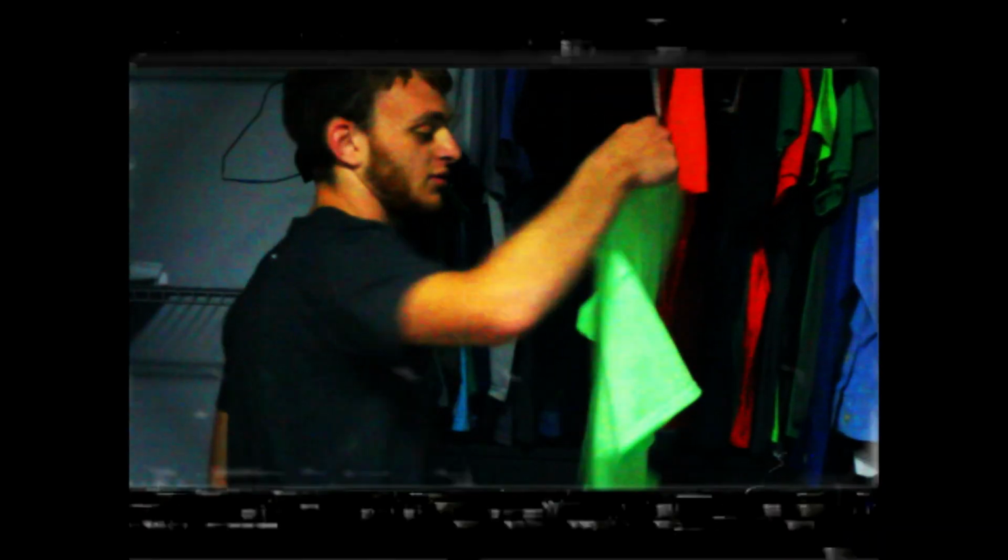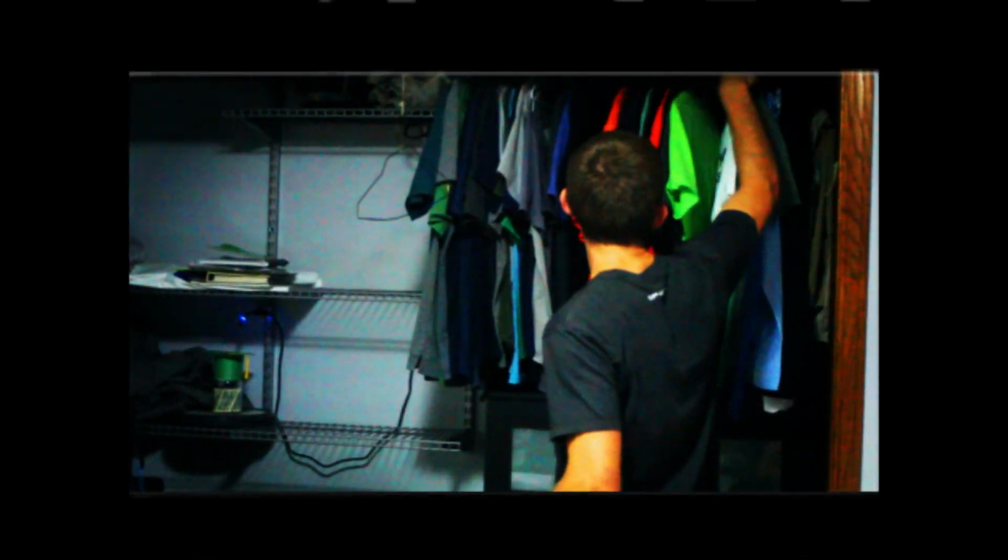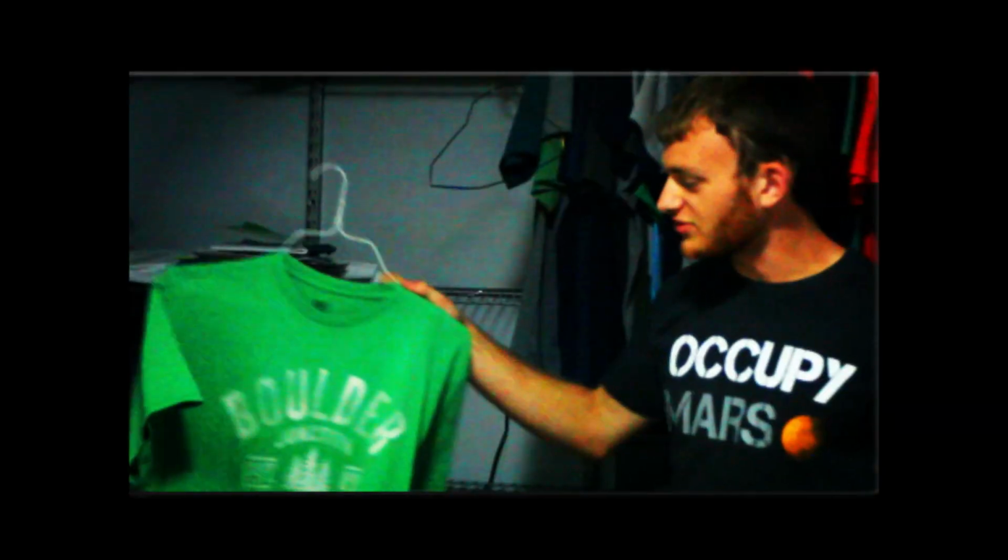Well, now that we're on Thursday, I thought I'd reintroduce the idea of bringing a flowery shirt. Thursday is obviously Boulder Junction Day, a staple for about 6 years, really. And this one is, in fact, an upgraded version of our standard Boulder Junction. Now, it is so bright that it will actually stun enemies from up to 50 meters away. So we can continue the tradition while going on the offensive, in fact.